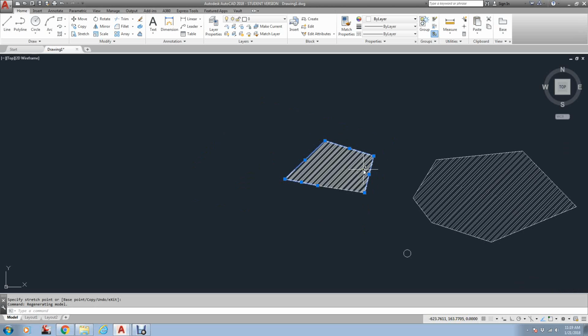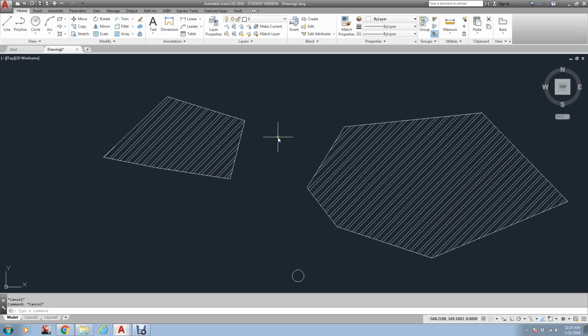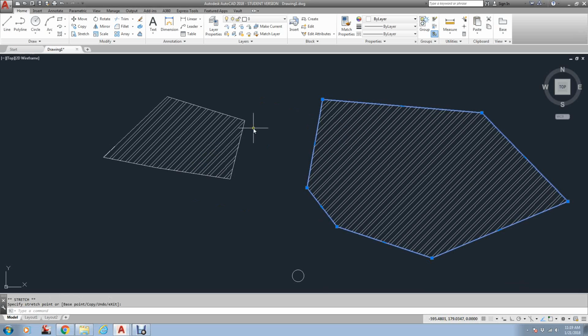Yeah, so it will work, but you notice when I click here, I just click the one. Where here I've got to click twice. I've got to click once, twice, 3 times. Well, over here I have to click once, twice. Okay, you may say, well, that's just an extra click. Those little extra clicks slow down your efficiency, and you want to be as fast as you can as you progress through AutoCAD.